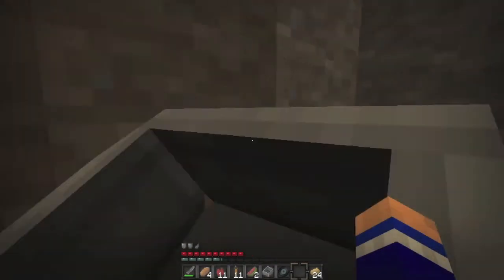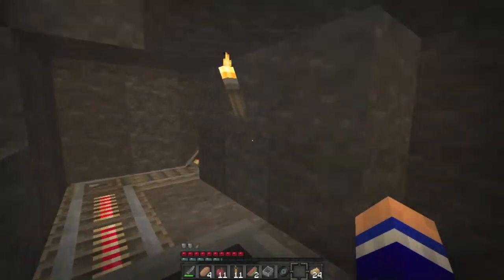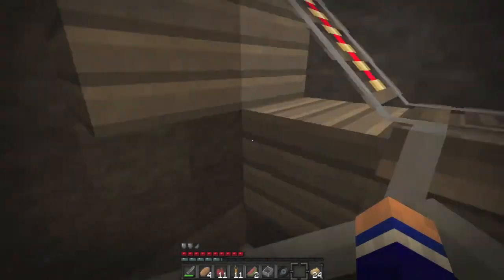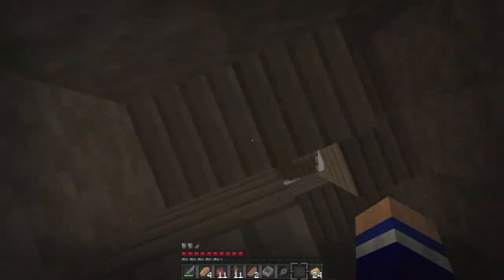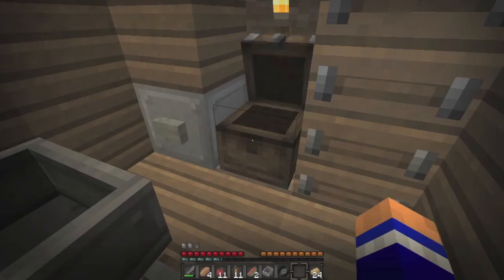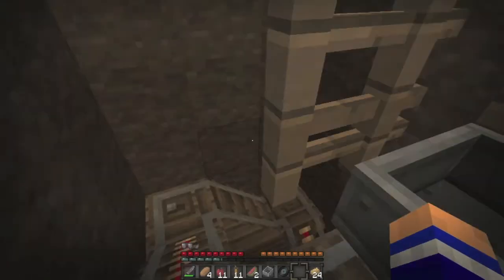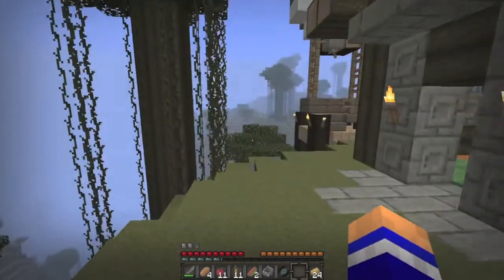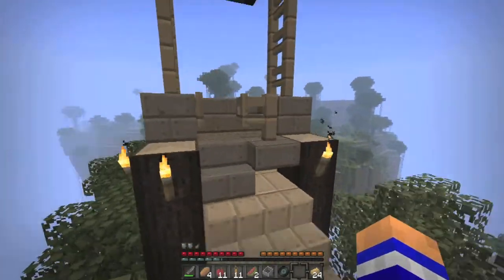Yeah, there is. Huh. Quite nice. So I got a music disc. Another one. Where can I put this one? That's the big question. And we're here. I'll take this one, just in case I need another. What?